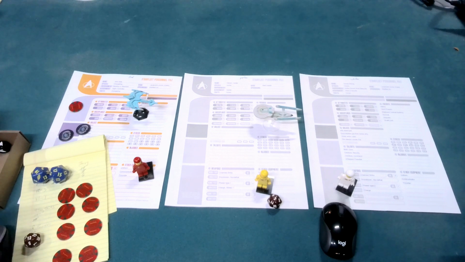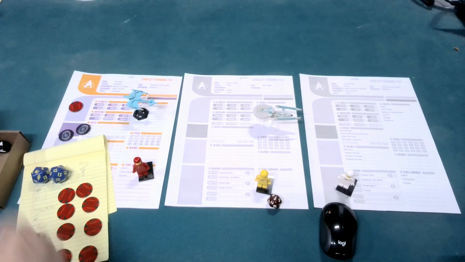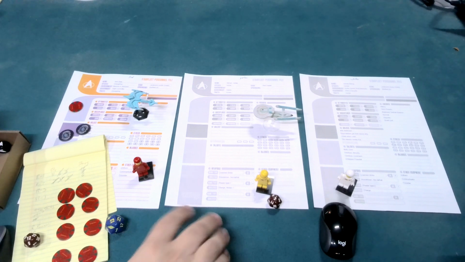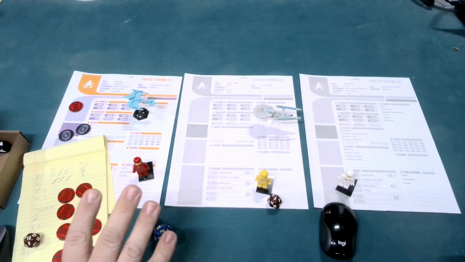Give me a second here. Okay, so it looks like I have a 22. My character's got a 12 between control and security, and I have a security of 2 and weapons. Oh, that's a 12. Oh, 24. So I have a 24. So I hit very easily. Okay, so I have a very good hit.